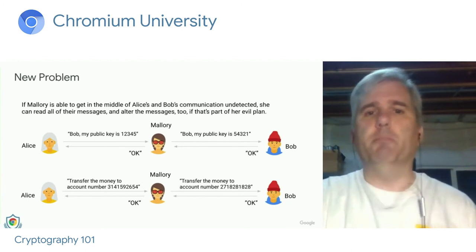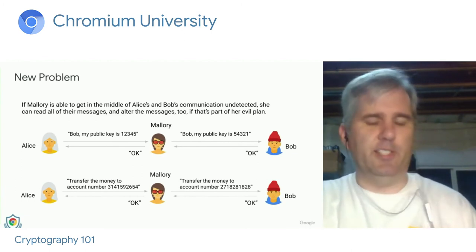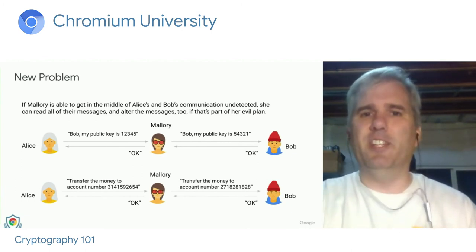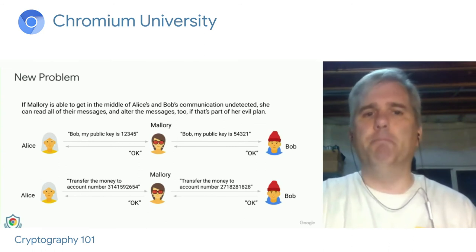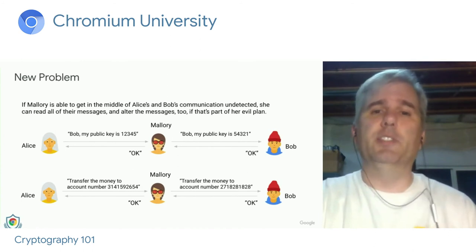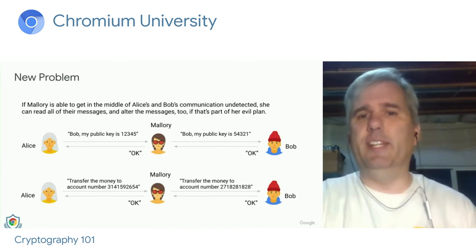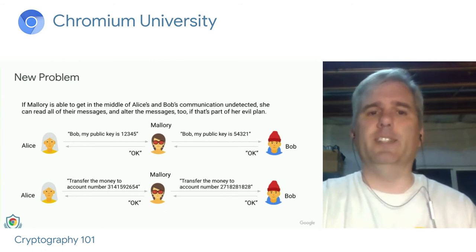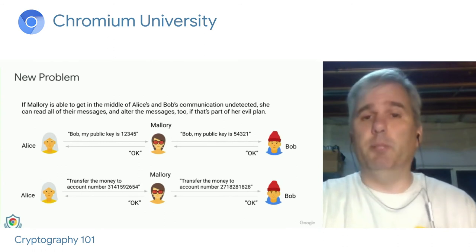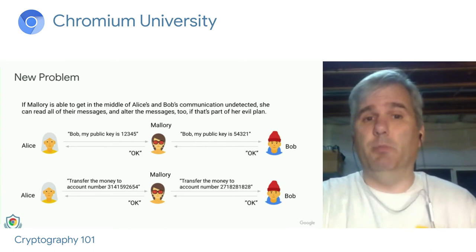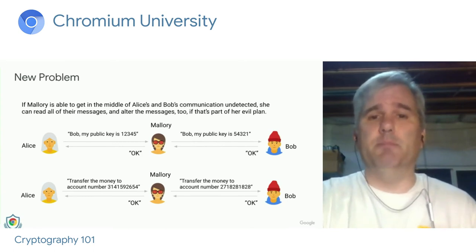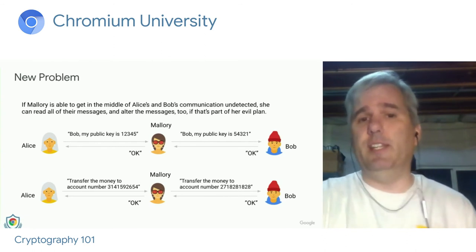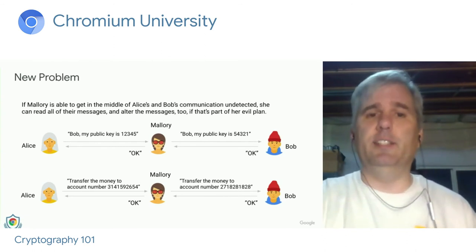We're going to introduce Mallory here. Mallory is another one of these fictitious characters. Mallory's a malicious actor and wants to get between Alice and Bob. Mallory accepts that she can't break RSA or elliptic curve. So instead, Mallory intercepts and changes their communication about the key. Mallory's got her own public and private key. She sends her public key to Bob, and Bob encrypts a message back to Alice, but using Mallory's key, thinking that he's sending it to Alice.